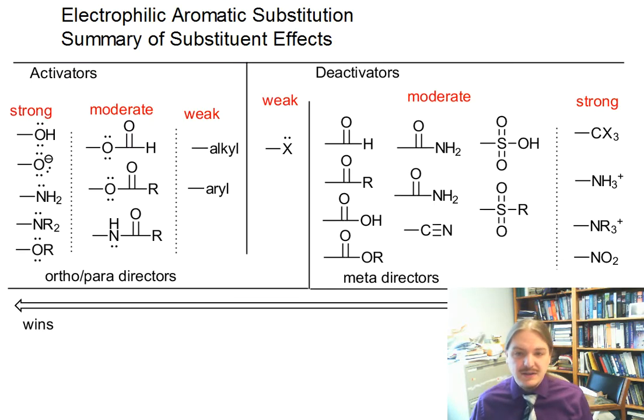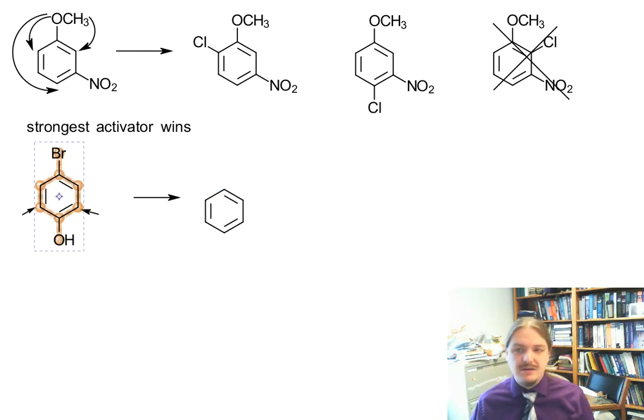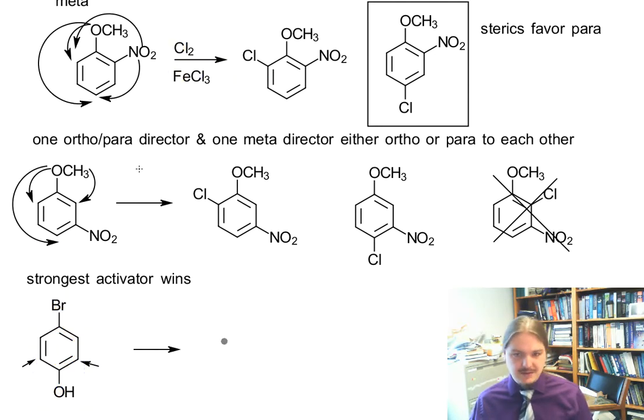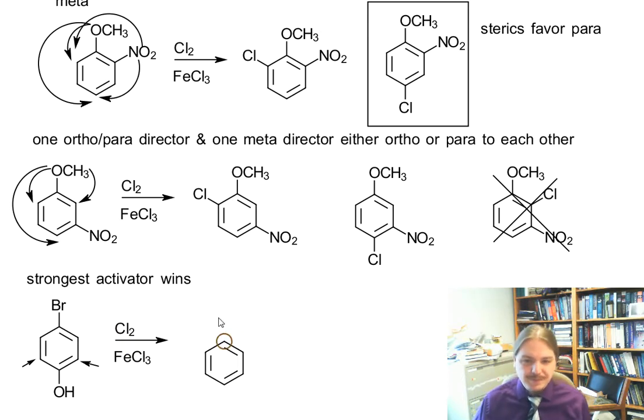And so we go back and look at the table. Phenol's over here in strong activator. Bromine's actually a weak deactivator. So even though it's an ortho-para director, it's a deactivator. If I'd done methyl, I think I'm going to do that in my next case. Let me go get my reaction, because we're doing chlorination as our prototypical reaction, and I failed to show that here, and I failed to draw it in here as well. Let's go get my chloro.